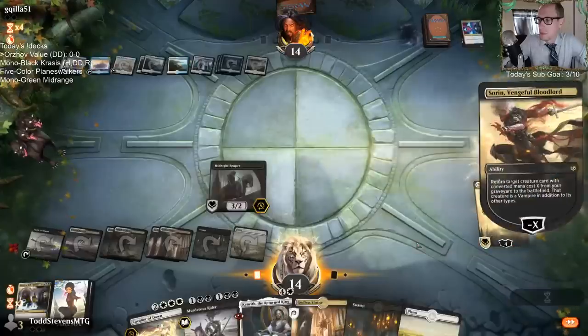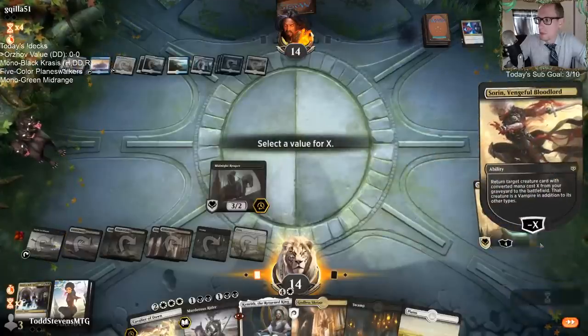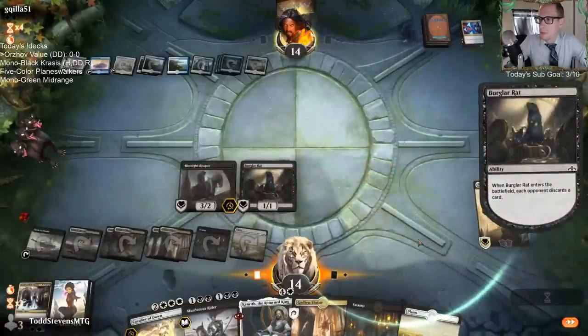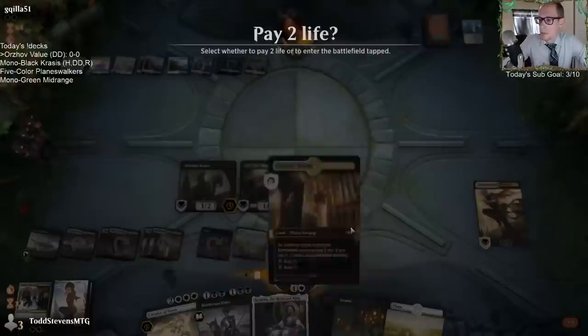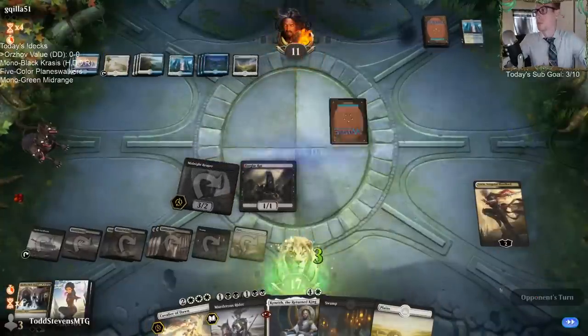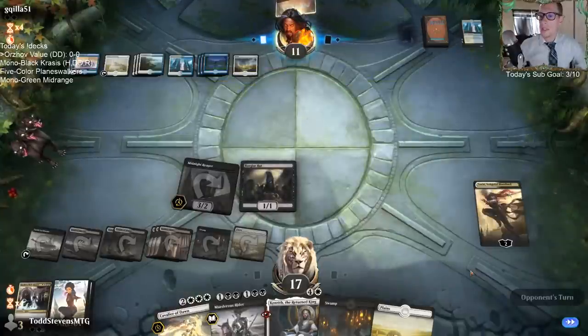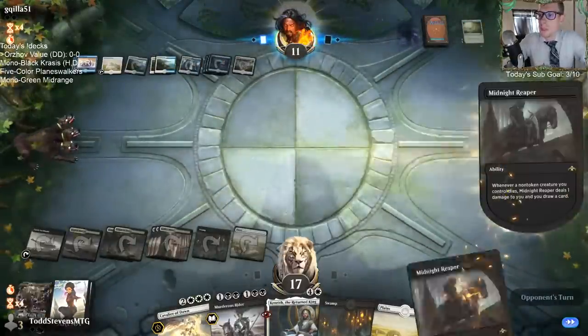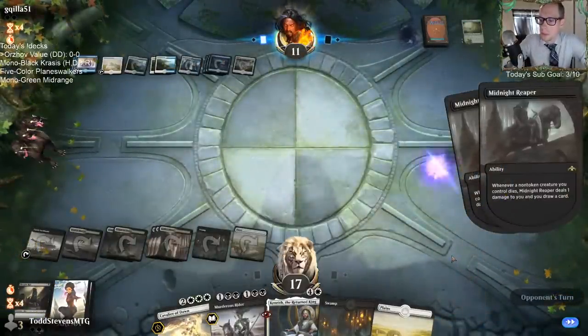Through feud or feast, your blood is mine. I demand servitude. We got rid of their hand. Unfortunate.